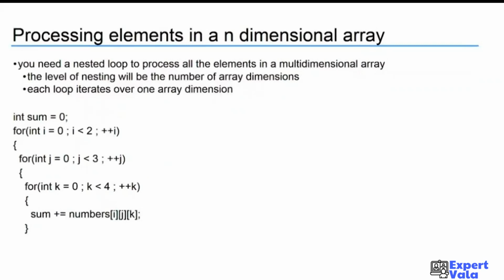Okay, the outer loop is going to be the first array dimension. So the outer loop would essentially go through the rows, the second one will go through the columns, and the third one will go through the blocks. Again, what you should be noticing is, wow, that gets really hairy and really tedious really fast. I try to avoid 3-dimensional and 4-dimensional arrays. I don't even see many use cases for them.